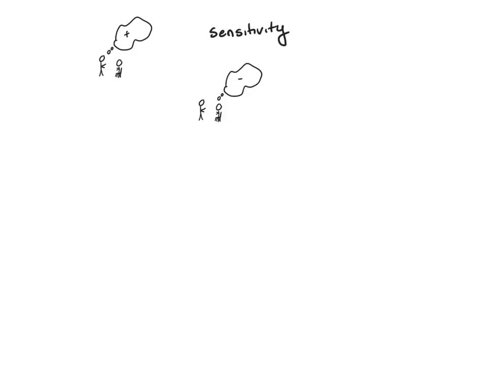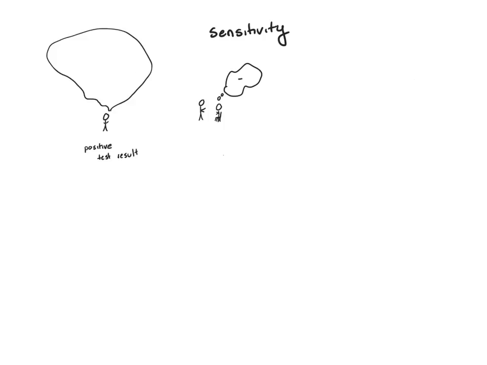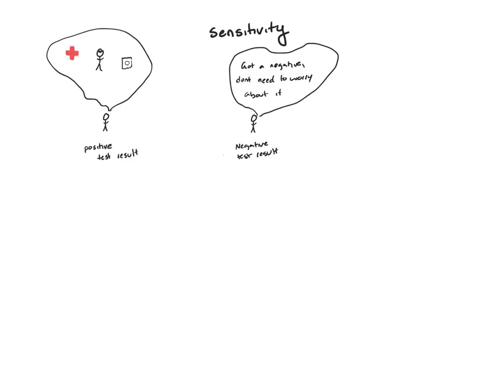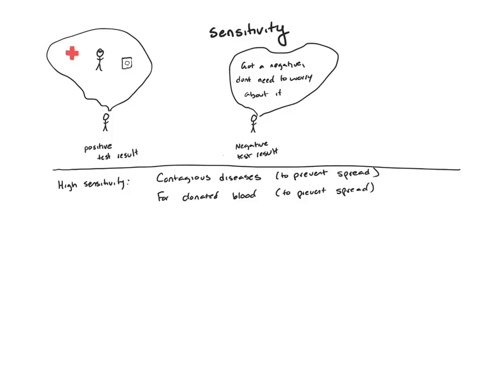The reason for that is because of the tendency of the disease to spread. That is, if I tell you have HIV, you're more likely to go ahead and seek outside care, see a healthcare provider, take preventative action in your sexual behavior, and also your everyday life. So that is, by warning you, you're going to be overly cautious. Now, if I tell you you don't have HIV, that could have more severe consequences if you actually did. So screening for things like HIV, things like tuberculosis, any kind of contagious disease, we want high sensitivity on those.